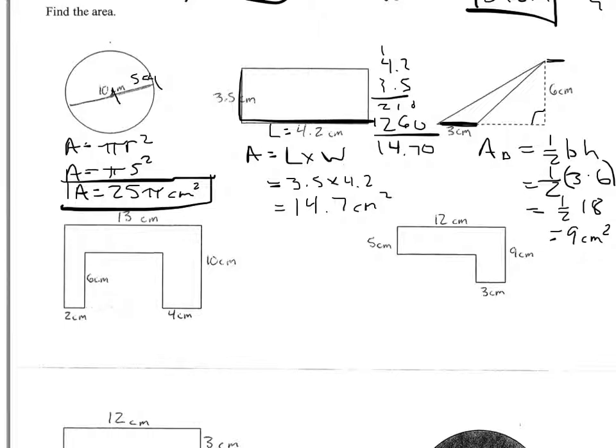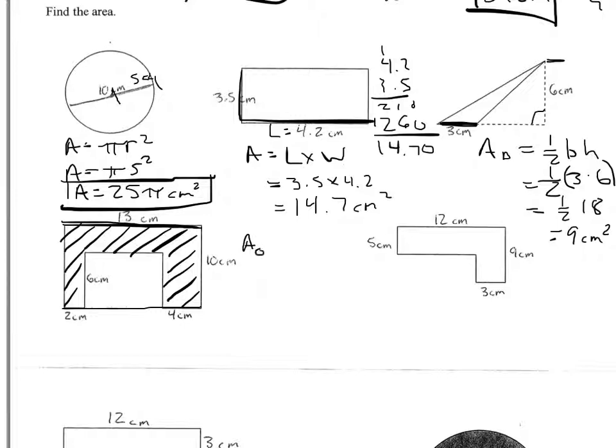Now we move on to some irregular figures. There are lots of different ways we can deal with irregular figures. The way I'm going to deal with this one is as a negative space problem. I'm going to make this one large rectangle and say that it used to be shaded, and then there was a piece taken out of the center. The area of the original space was a 13 by 10 rectangle. 13 times 10 is 130.